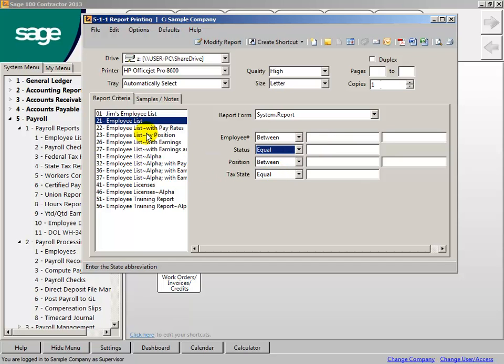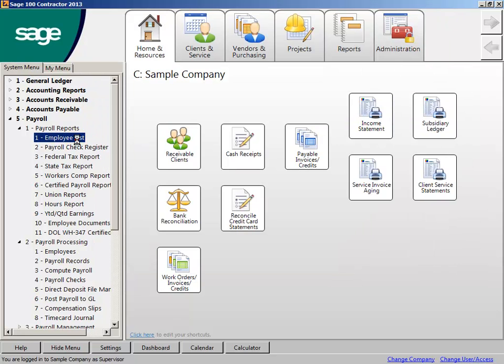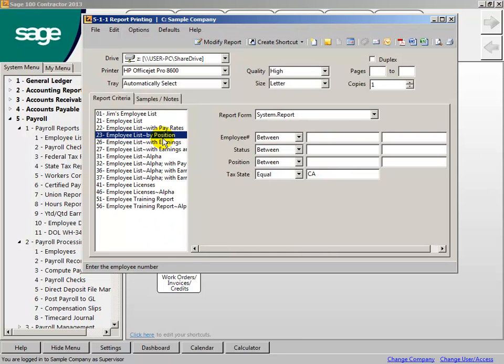We don't fill in anything, it assumes it wants everything. Pretty simple, pretty straightforward. If I'm running a report all the time, and I want like say for a particular state, I could put in California, and then save that as a printing default. I could also save that as my favorite report and save it as a default report. So that when I get back in, it is pointing to that report and it has that criteria. All of the printers and number of pages to print and whatnot that are up here are available.